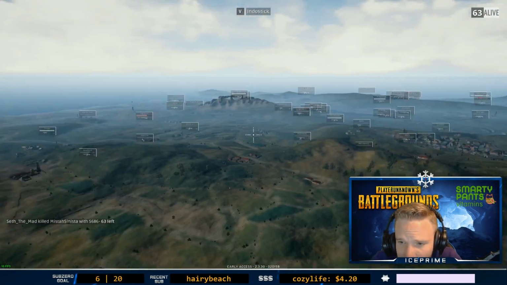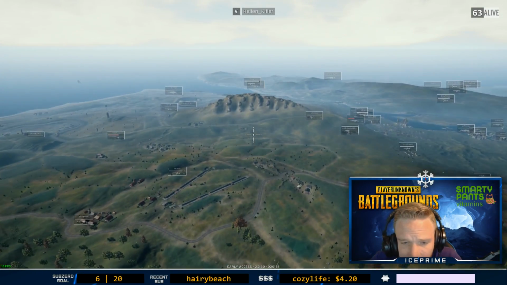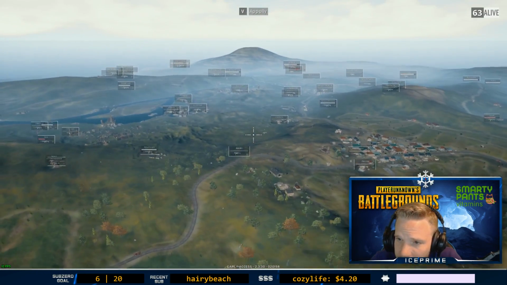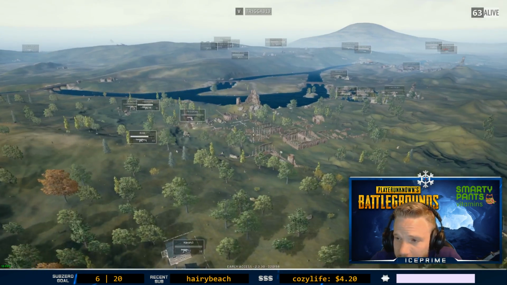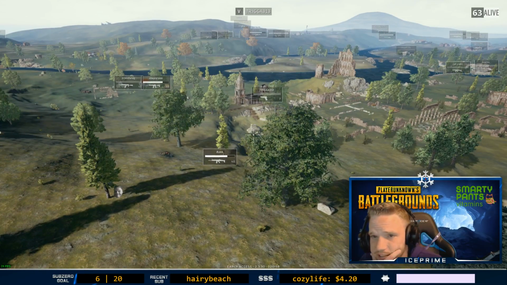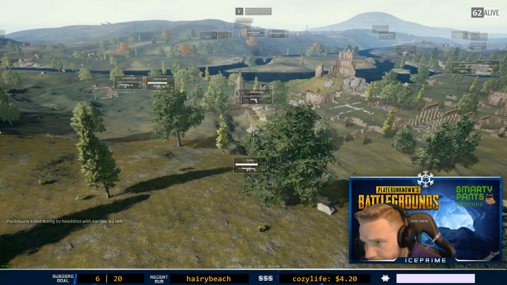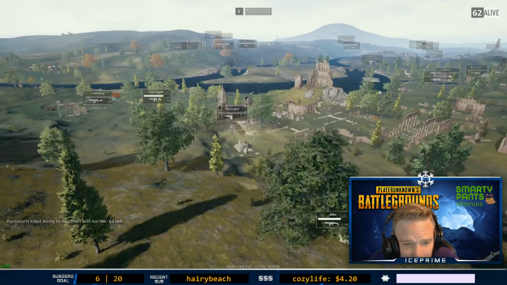Seth the Mad taking down Mr. Sinister with that over-under shotty. A lot of shotty kills this game. This is a standard loot, so all the weapons are in play, but we definitely have seen a lot of shotgun work. Not seeing any crate action. A lot of players out. I haven't seen a crate actually fall, and I don't see anybody grab one.